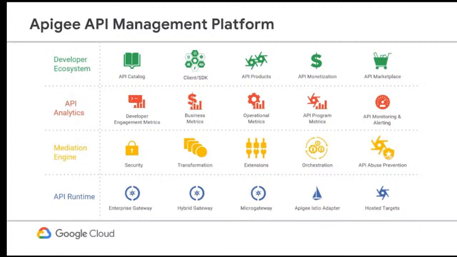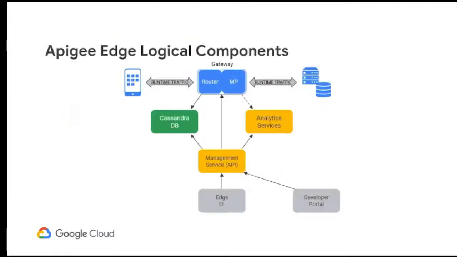And then there are hosted targets, which APG provides only on the public cloud. It is not available on private cloud. Hosted target is for hosting Node.js code. If someone is integrating Node.js with APG, APG provides this hosted target environment where you can host your Node.js code and APG will call it as a target. We will cover that during the course of training and you will understand how the APG Node.js integration works. So these are different kinds of runtime, which solve specific use cases.